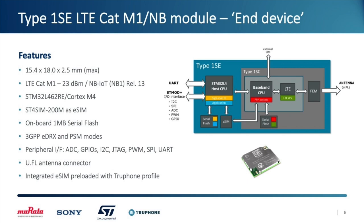ST developed an SDK for this module that allows the end user to quickly develop custom applications on this module without impacting any of the certifications of the module. There is no need for any Truphone certification when using this module, and very little regulatory is required, which we will discuss shortly. Since this module is Release 13 compliant, it supports all the advanced sleeping features like eDRX and PSM mode, which will greatly extend the battery life of the module.